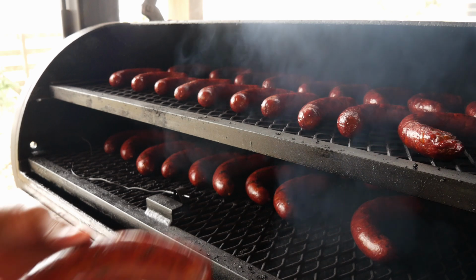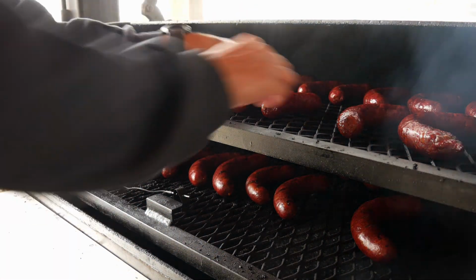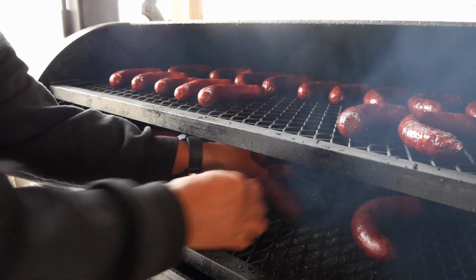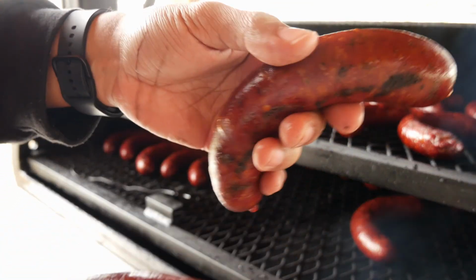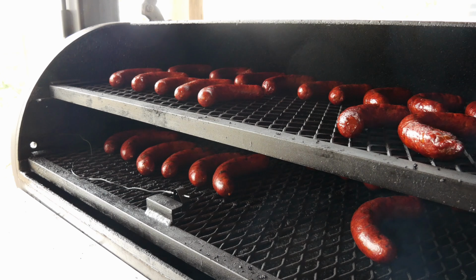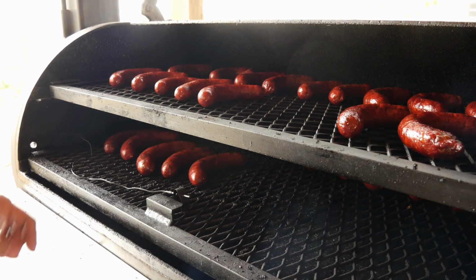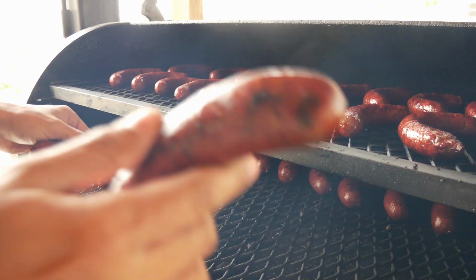Very nice. So now what we're going to do is put these in a cold, icy water bath. I don't know if you can hear that, but I got an ice chest right over here full of ice and water. And it's going to clean them. It's going to stop the cooking process. But most importantly, it's going to make the casing be that much snappier.